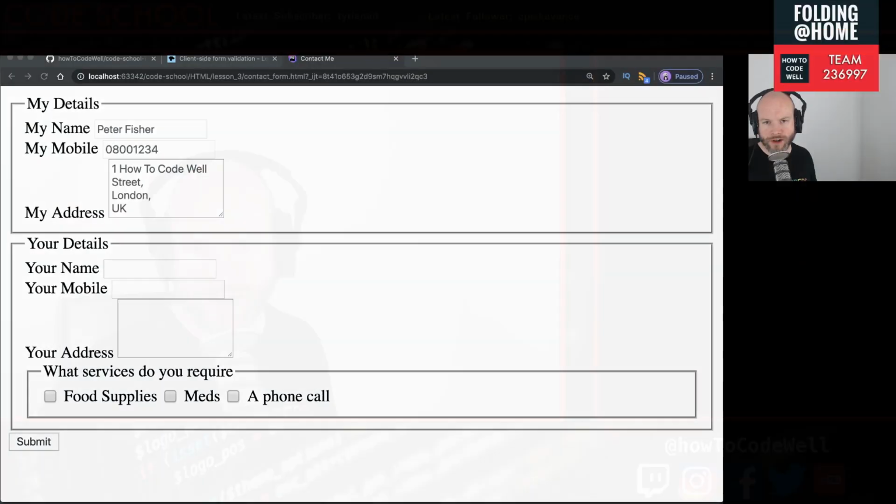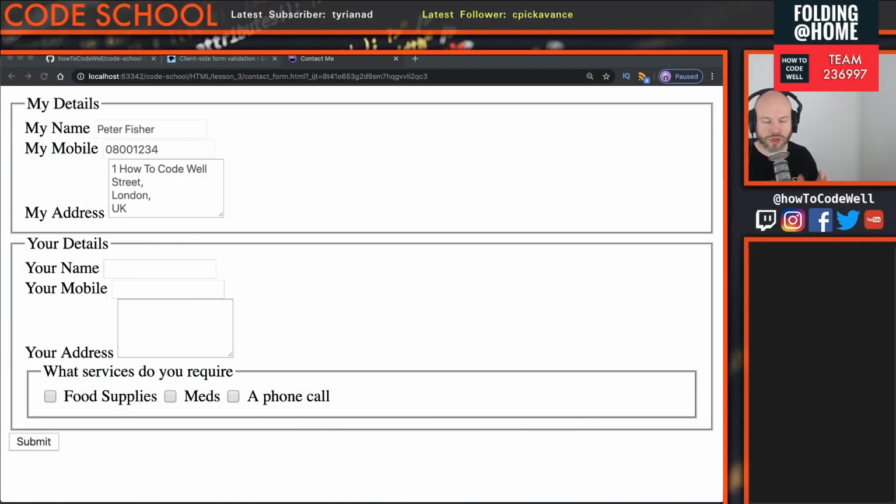So if I go over to here, to the code, you should see the form. Yep, that's on the stream. So above here is a bunch of disabled fields, and you can see that if I click into these things, I can't press anything, I can't add anything into this.